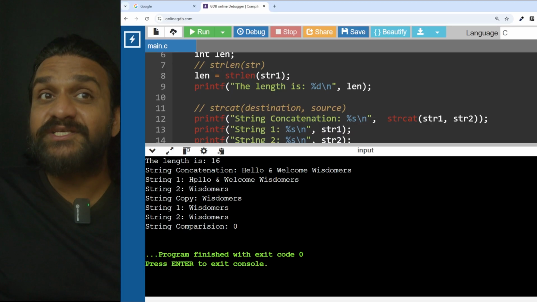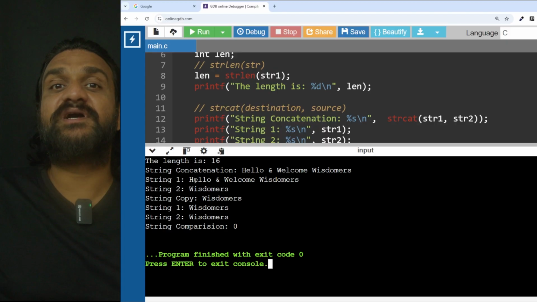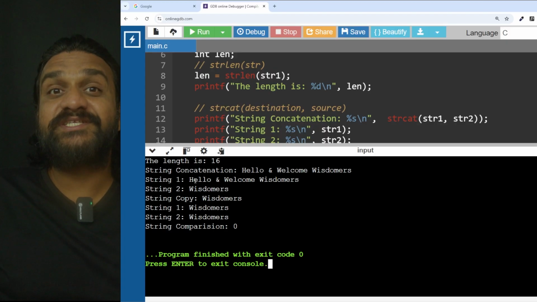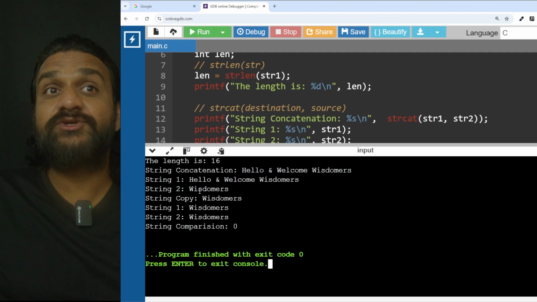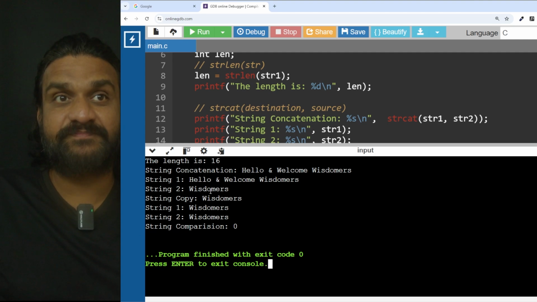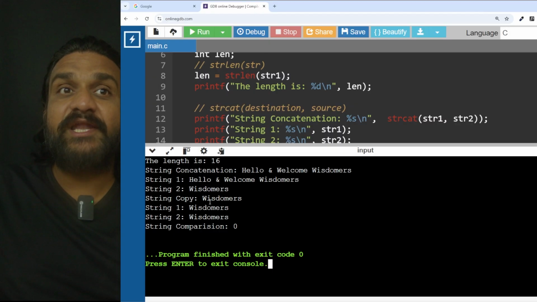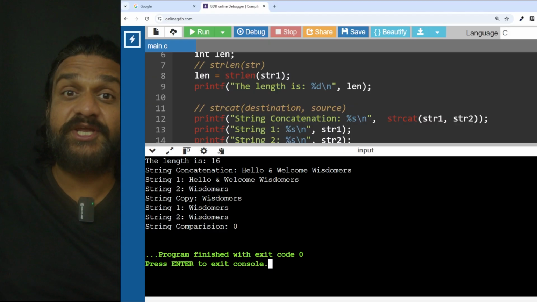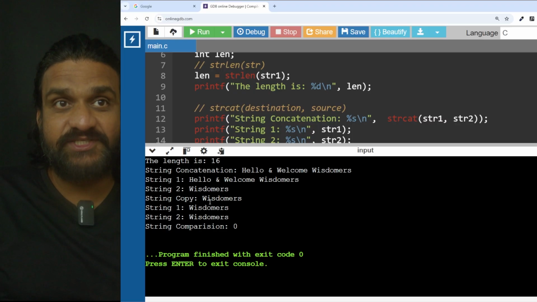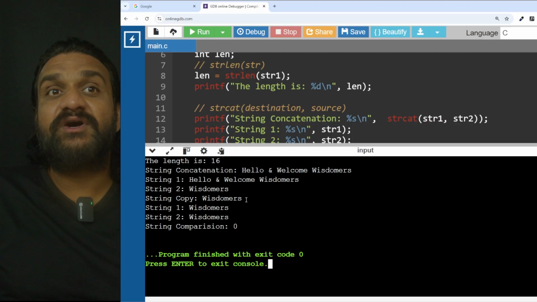If you print the strings individually after string concatenation, string 1 has hello and welcome wisdomers, and string 2 has the value wisdomers. And for string copy, we copy the string 2 value onto string 1, so the source is string 2 and the destination is string 1, and the outcome is wisdomers.